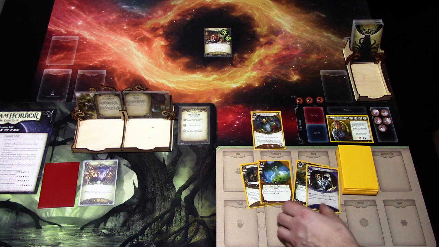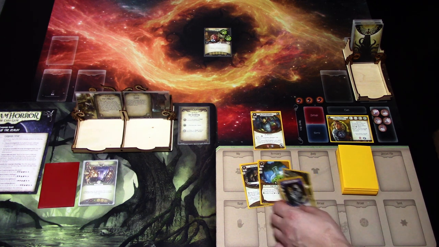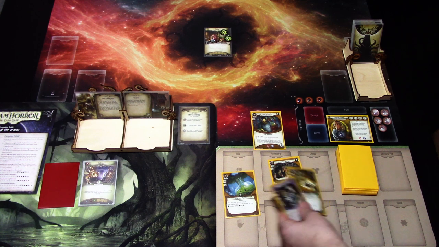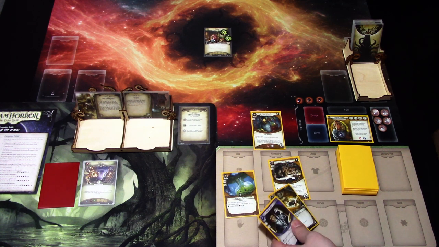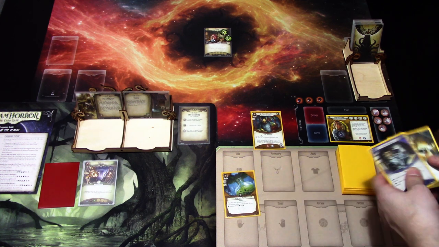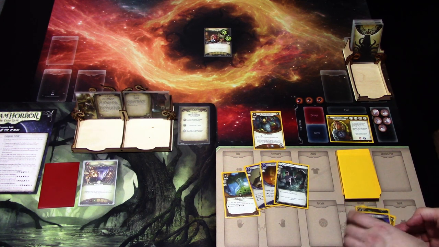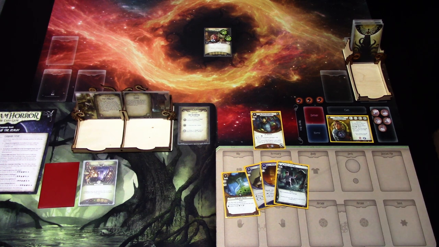I think I'm keeping Dr. Milan Christopher. It's a really efficient static intellect boost. I'll also keep Mind Over Matter just in case, and because we get Dr. Milan Christopher, we don't need anything else, so I'm mulliganing these three. And we get Shriveling, Arcane Initiate, and Unexpected Courage, so quite a decent start right away. The Arcane Initiate is not that useful because I have the Shriveling in hand, but I can commit it as a willpower icon for Shriveling later, so not complaining about that.